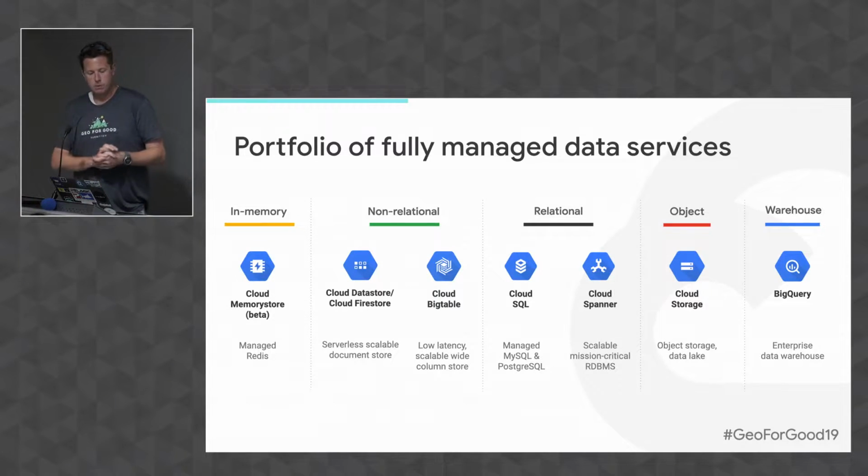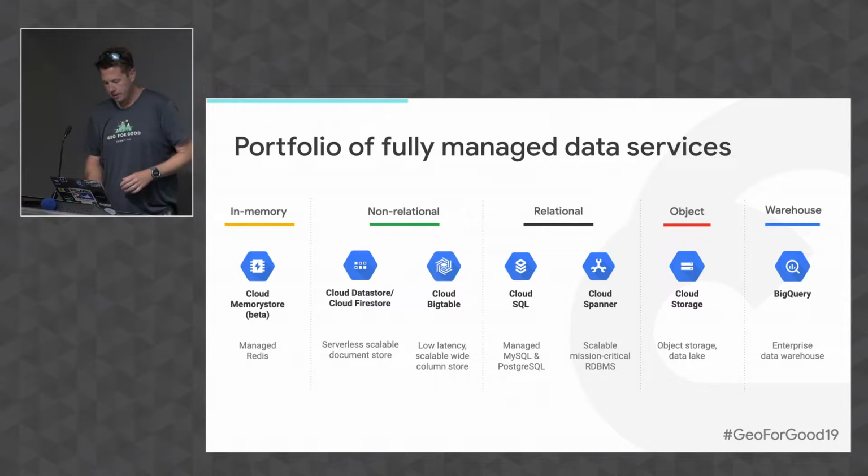Really quickly, when we work with cloud customers, they ask, where should I store my data? It's a really big question, and we've got a lot of different hexagons up here where you could store data, for different types of applications. So we sit down and try to figure out what the shape of the data looks like, what the volume of traffic coming to it is, et cetera.